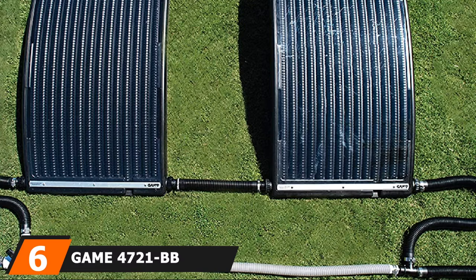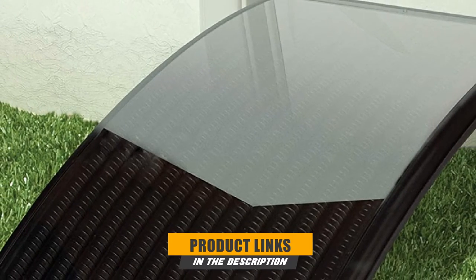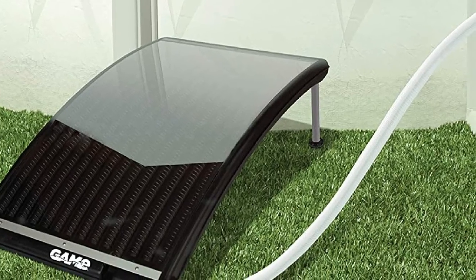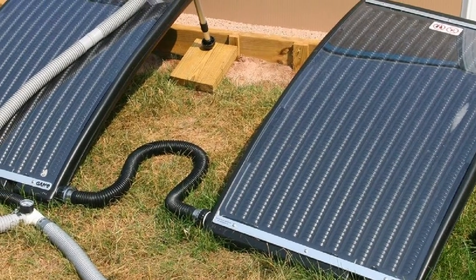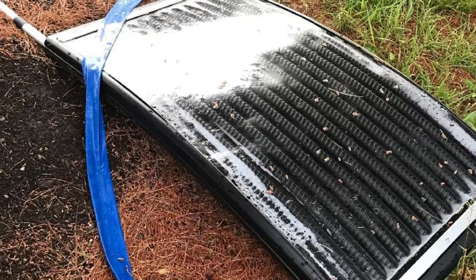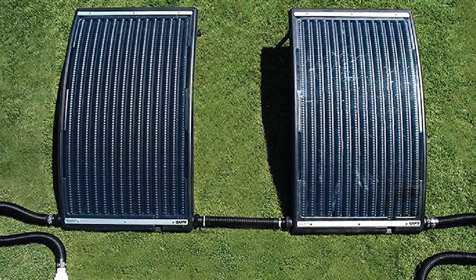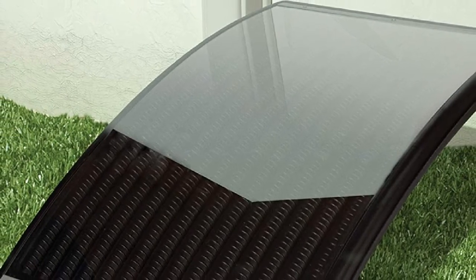The number 6 position is dominated by the Game 4721BB Solar PRO Curved Solar Pool Heater. With excellent engineering, the Game Solar PRO Contour is highly energy-efficient. You can choose between a contour style or a curved shape depending on your preference, featuring different adapters, and hook it up to different styles of pools. Made for pools up to 10,000 gallons, it creates a greenhouse effect to increase heat transfer without the need for electric or gas connections, maximizing solar collecting area with the most heat-efficient and least-flow-restrictive design. It will increase pool temperature by 5°F in seven days. Since it is injection-molded and includes foldable legs, you can easily install the heater and point it toward the sun.